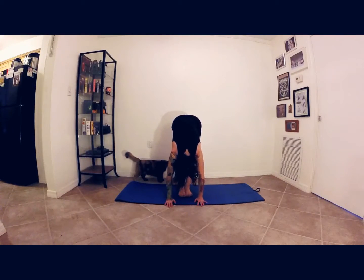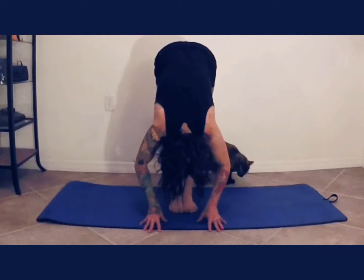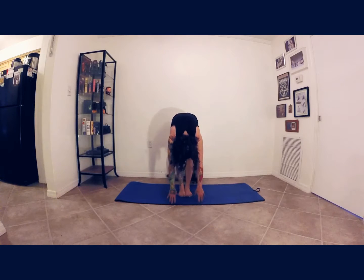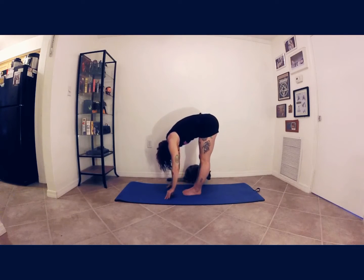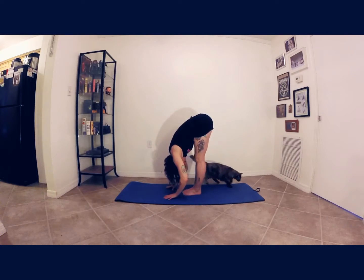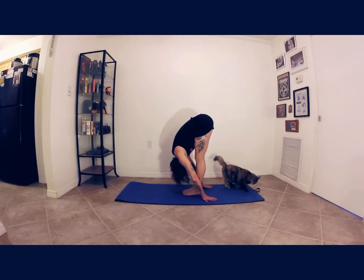Round 1. So try to touch your toes. If you can't get all the way down there, that's totally fine. Get to your comfort level. This is going to be a good stretch for the hamstrings. And kind of bounce in and out of it for a minute. And then come down to a solid hold. If you can go farther than your toes, put your hands behind your legs as shown.